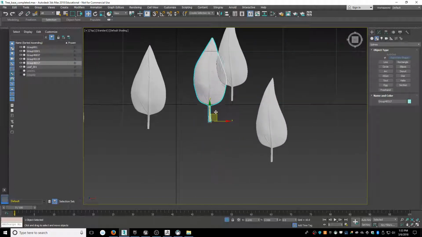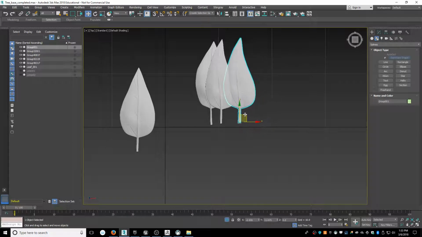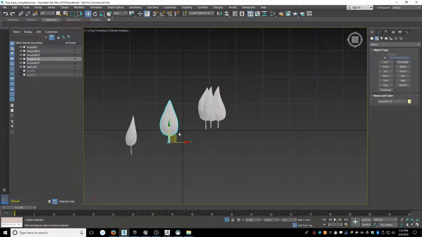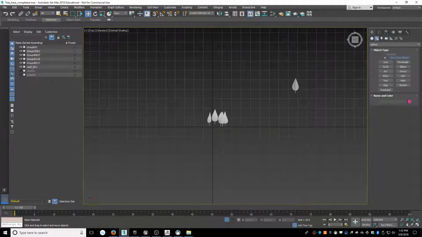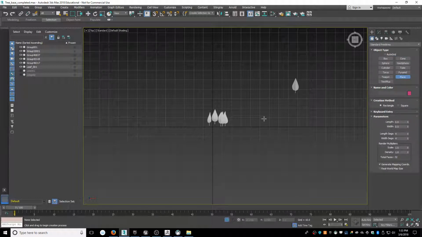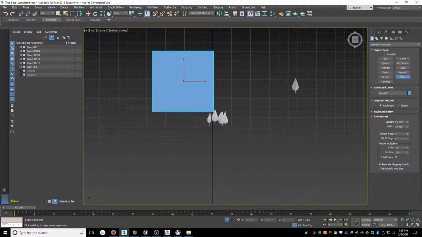Okay. So now the idea behind this, guys, is that I'm going to go into each one of these pieces and I'm going to start stylizing them. But before I do that, I need to create just a basic branch. So to do that, I'm going to go to my standard geometries. I'm going to create a plane. I'm going to drag, create a plane, hold down Control so that it's uniform.